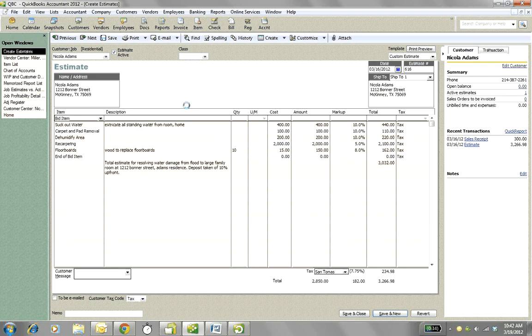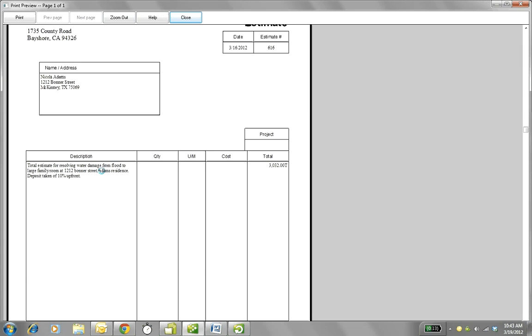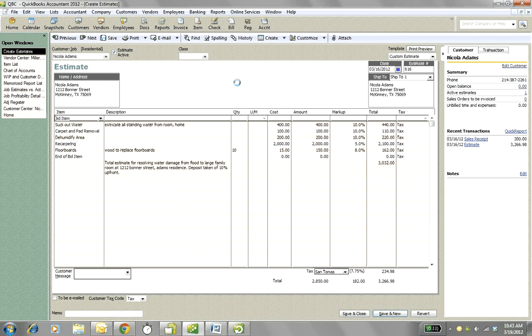Total of estimate for resolving water damage. I wanted to see this line and not all the detail. So it's up to you if you want to do that, but it's just a cool, cheap trick. Click Preview. And by the way, this process I'm learning from the updated Advanced Certification Manual by Michelle Long. And you'll notice total estimate for resolving water damage from flood. Here's the amount. That's what she sees on the estimate for the invoicing.